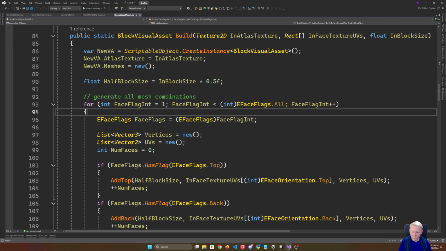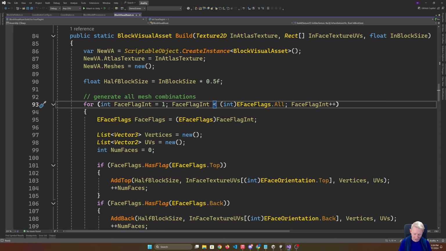But if I go all of the way up to having all of the bits set, which actually, that should probably be less than or equal to, I'm pretty sure, because there should be 256 entries. I have a feeling it might not have all of them. Because, yeah, I'm pretty sure, left, right, back, top, bottom, if I run this again, I'll probably find that there is an additional one.